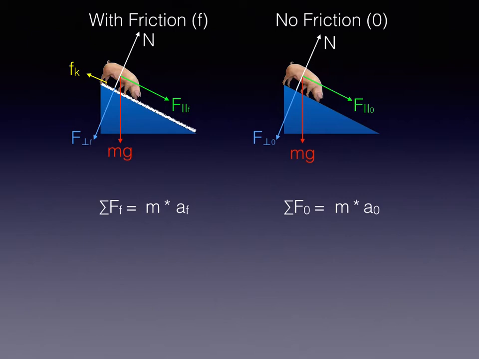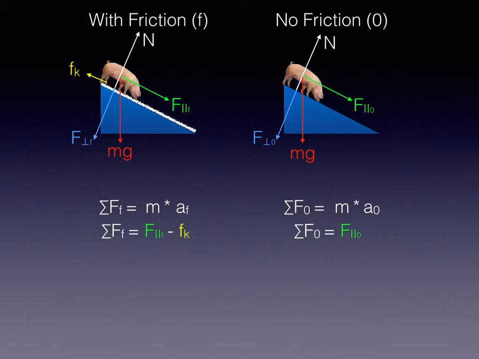Okay? So let's look at the component forces that are acting on each pig in the parallel direction of each slide. We can say that on the left-hand side, it's force parallel minus the friction force. And on the right-hand side, the only net force that's acting on the pig is the force parallel. So these are going to be our statements that set us off to solving for this problem. Now keep in mind, in yellow, that's the kinetic friction force. In there is going to be our coefficient of kinetic friction, which we're solving for, but it's just not out yet.